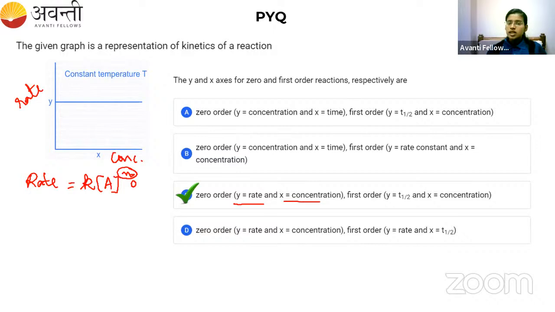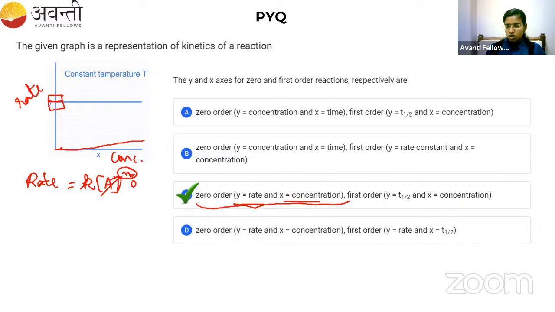So anything to the power 0 will be equal to 1. So rate is equal to rate constant. Rate is equal to rate constant means the rate is not going to depend on the concentration. So whatever might be the concentration, whether you increase or decrease, the rate is not going to change. That is the meaning. So that's why we are getting a graph like this. Here I'm increasing the concentration, but even if I increase the concentration, the rate remains the same. So that is for zero order reaction. So the first half of the option is correct.